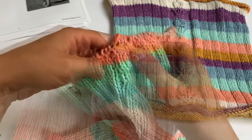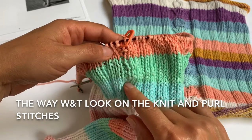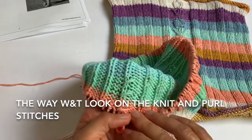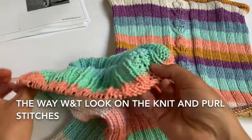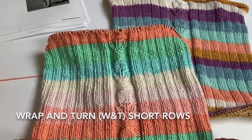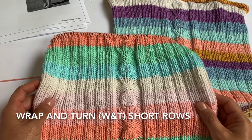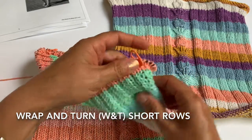After blocking you will not be able to see any difference. You can see this part is going to be raised. Here is the other side with the wrap-and-turns where it falls on the purl stitch, and it also looks very good and neat. Never mind the stitches poking out — after the yarn is blocked it's going to even out. On the wrong side you can see the wrap stitches slipped off the needle, and on the knit stitch side you can't see anything at all. So if you've never done short rows or don't have a preference yet, I'm going to show you how I do wrap-and-turns on this particular sample.